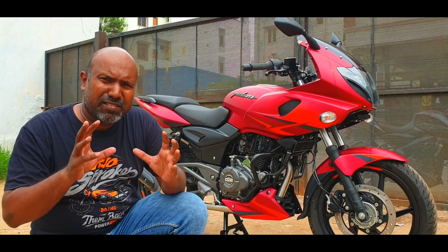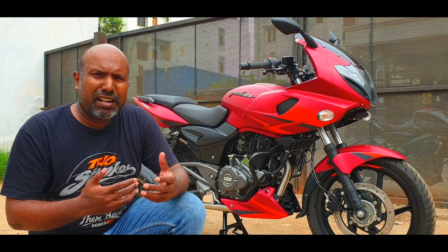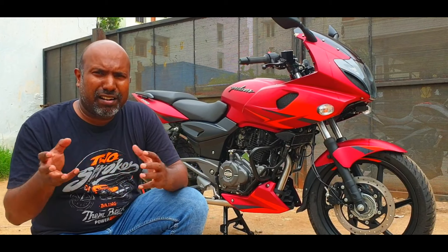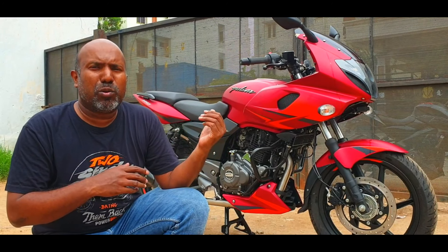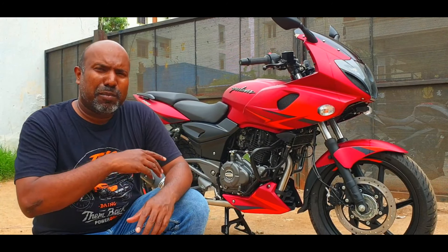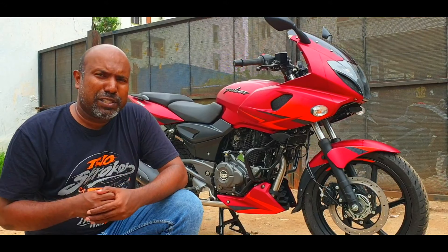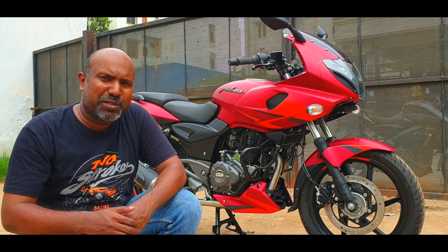My personal opinion — well, it's even Steven, kind of okay for me. But I personally like the matte gray and the other more glossy colors that have come with the black and red kind of paint schemes; that goes really well, that is where the overall design of the bike really comes alive. But this is just an update to keep you guys apprised of the new paint scheme that has been released by Bajaj, so a quick fire walk around feature is what is coming up — so let's get started with this video.